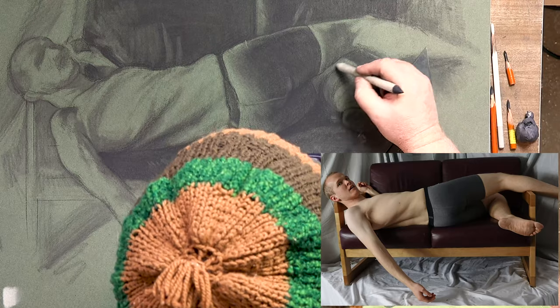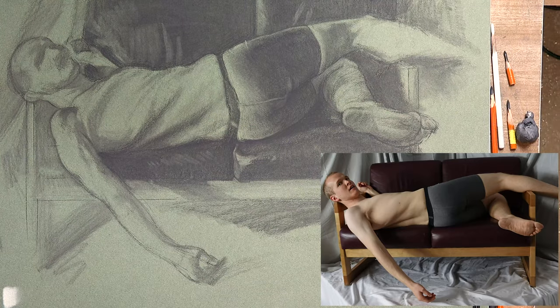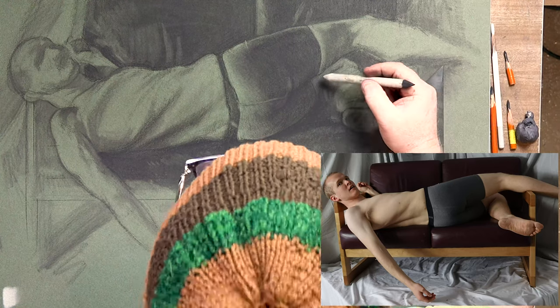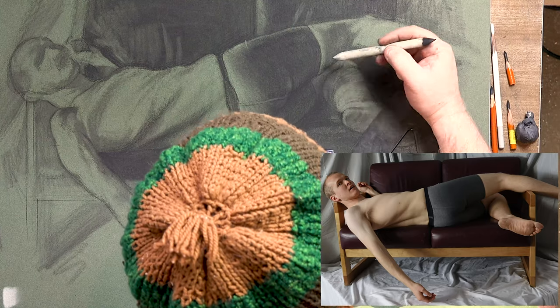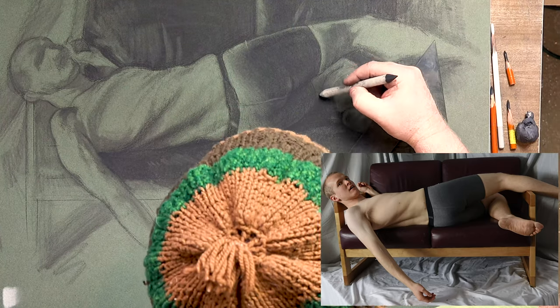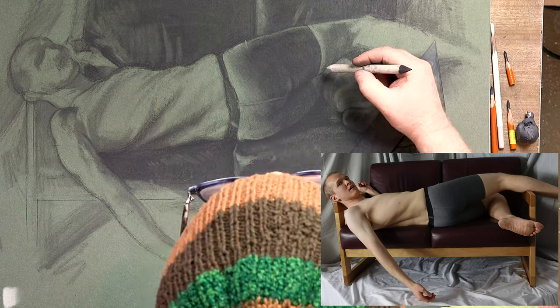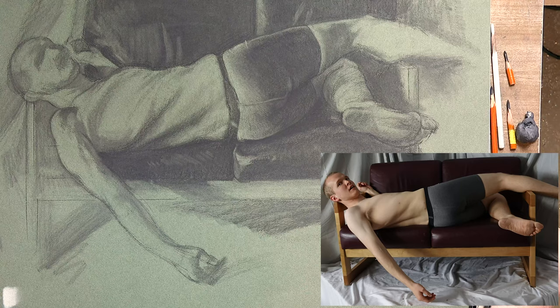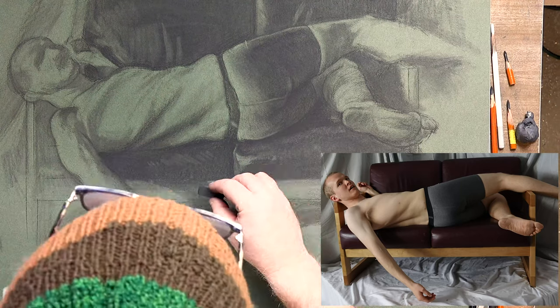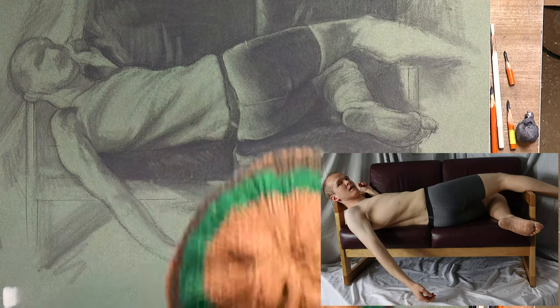And underneath, softening that line. Reflected light. The more you do this technique, the faster you get. It was slow for me. I haven't done it in many moons. It was a little slower. I'm like, oh, why not? Let's try this. And I like doing it. It just took me a little while to refigure out what I'd done before.